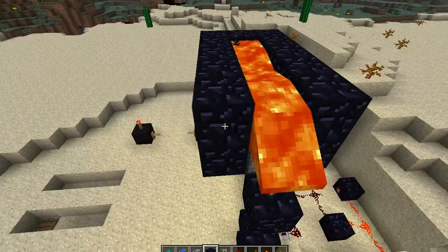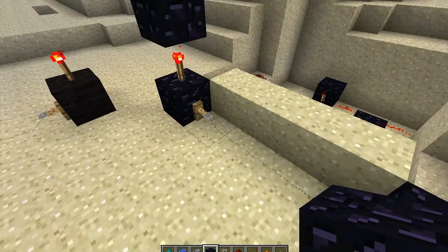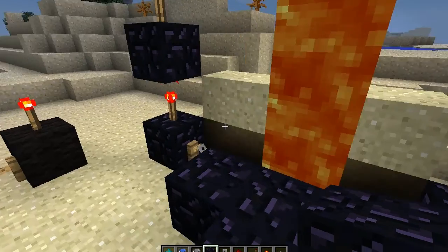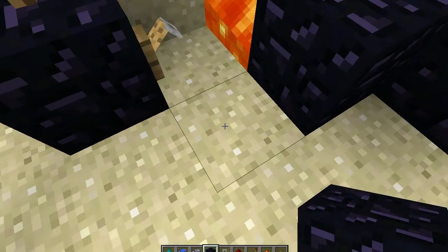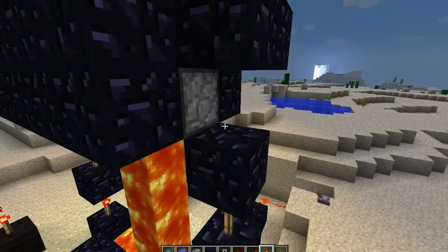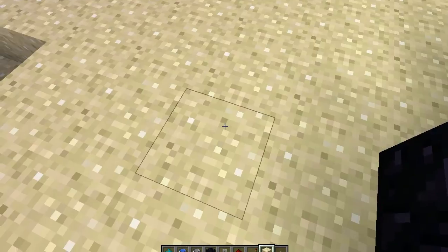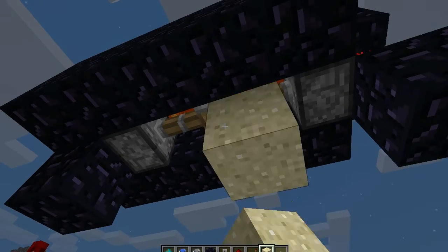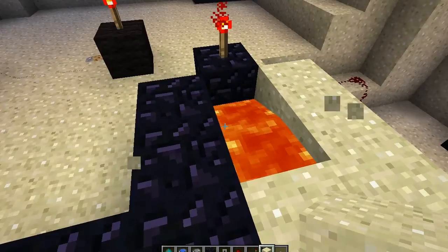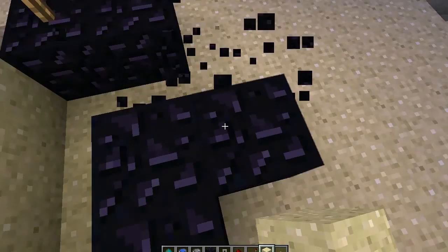Uh-oh. Might have an accident. Uh-oh. Oh no. And this is why you gotta be careful when you play with lava, because, yep, this stuff does happen. Anyways, what I'm gonna have to do, hold on, let me fix this issue real quick, and then we'll get back to what's going on. And now you know, kids, that stuff like that will happen when you are messing with redstone, especially if there's something dangerous involved. Anyways.